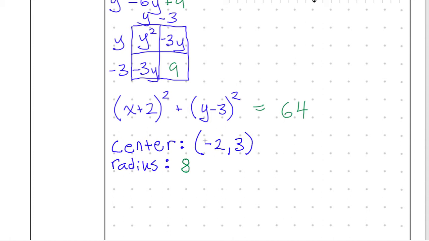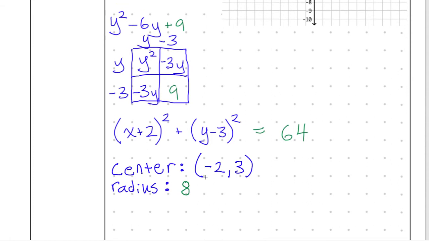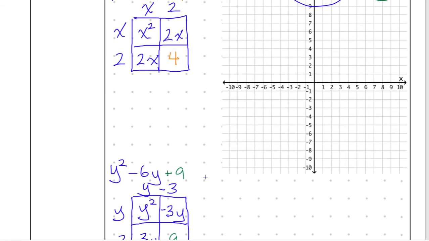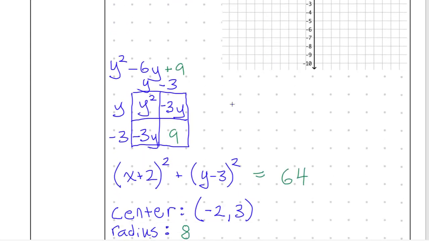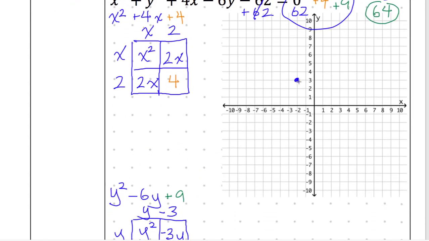Yeah, so we have the center, we have the radius. Now you need to use your compass, which you should all have, and we need to go to this center of -2, 3. I know that this will be slightly off the graph, just a little bit, but let's go to -2, 3. So -2, 3, that is my center. And I know that my radius is 8, so I can go down 8 units. So from 3, if I go down 8, I should end up at -5. And that is my radius.